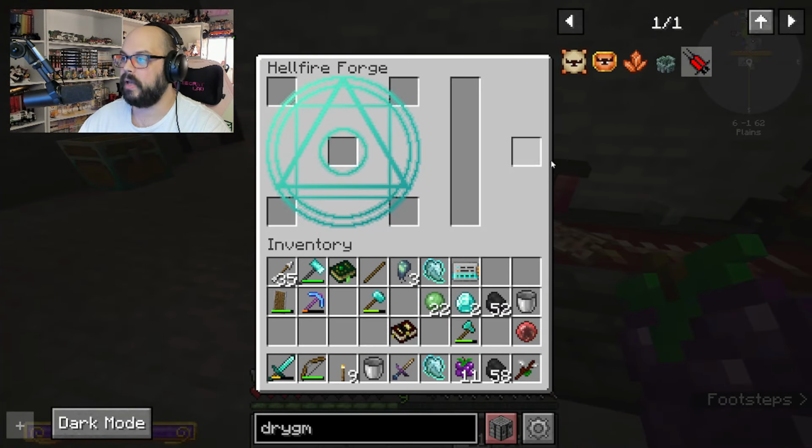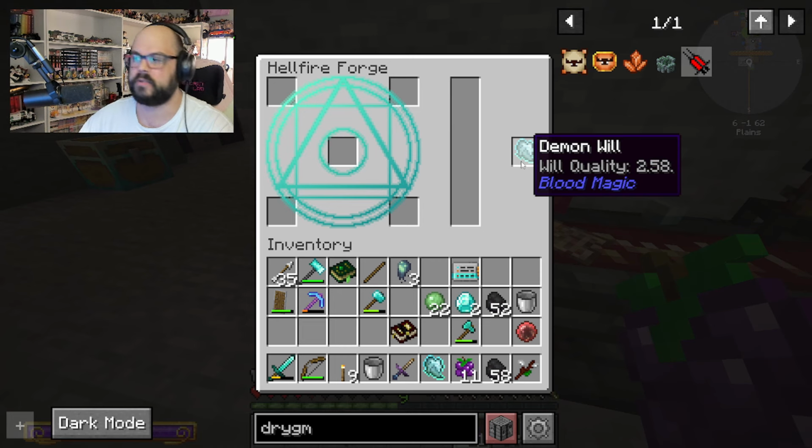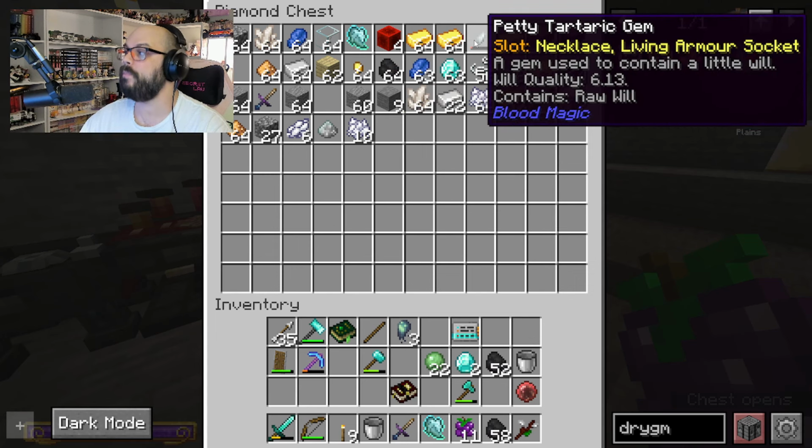And if we click on it again, then right here in this corner, you'll see if I put the demon will in here, then this right here will count towards whatever's here, and it'll start firing itself up. This is basically the fuel for this particular furnace. And that gave us that petty tartaric gem right here. A gem used to contain a little will. So there we go, all right?